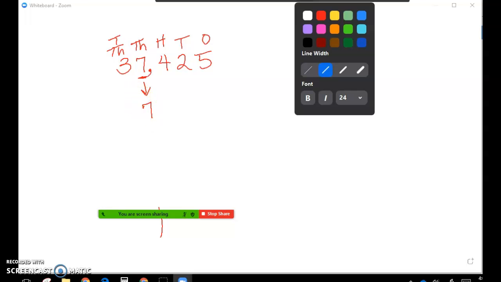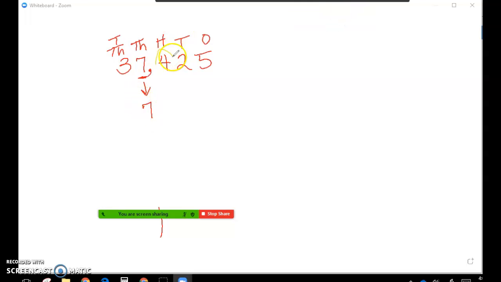Write down your 7. Now I want you to count up how many numbers are there behind your 7. And I circle them, and so it's 3 of them. So that means I need to write down 3 zeros. Okay? Now I need to put a comma in here because this is thousand. So I count 1, 2, 3 from the back. The comma goes there. So the value of that 7 is 7,000.